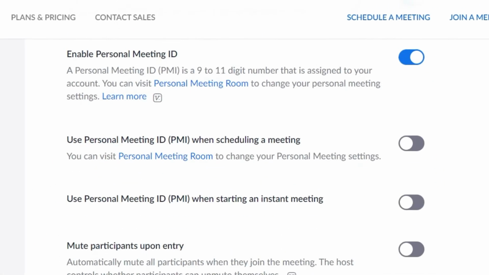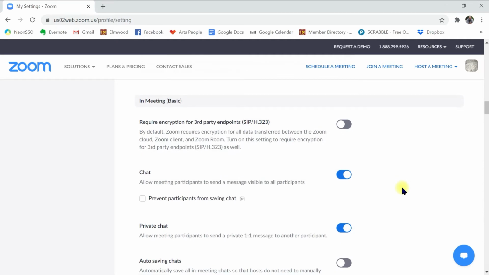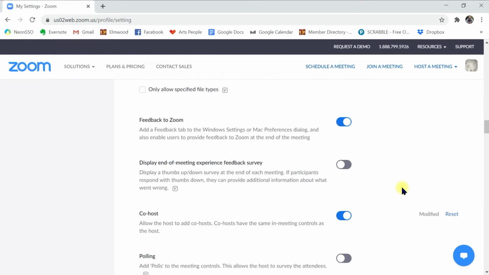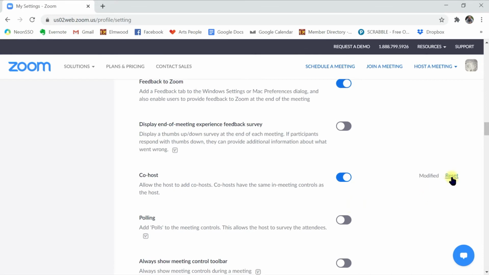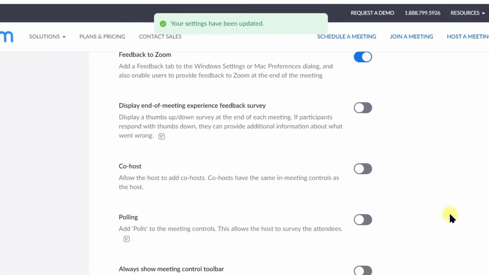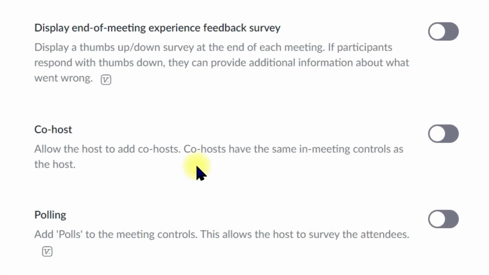Okay? The second one we're going to look at is we're going to scroll down a little bit further, and we are going to find Co-host. Now, we're going to click the reset to see what the default for that is. So by default, that is also turned off, which means by default, if you are hosting a meeting, you will not have the ability to add a co-host. And since most of you are team teaching, you're definitely going to want to add that. So you're going to click on that. You're going to enable co-host, which will allow you as the host to add your teacher as a co-host, so that then your team teacher can mute participants or can share the screen, et cetera, et cetera. That's the second setting, co-host.